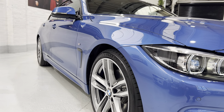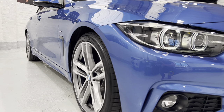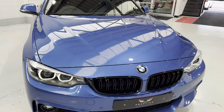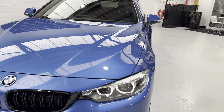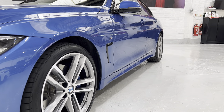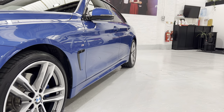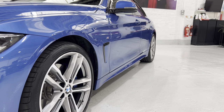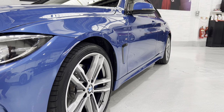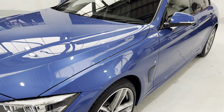If you look down the side of the car, all the panels are nice and true — it's not had any paintwork or anything like that. What you're looking for when you're looking down here is ripples from any previous paintwork, but this is all original. It's not had any paintwork at all. It's a very clean, low-mileage car.